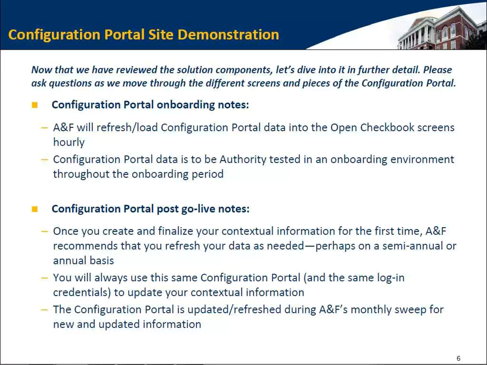After the authority has gone through the onboarding process, we ask that the authority refreshes this data as needed. Our current authorities, I believe, refresh the information on a semi-annual basis. Say your authority description changes once every year, or you want to adjust it once every year. On that ongoing basis, the schedule would become much longer. This information is meant to be fairly static, so we're targeting a semi-annual or annual basis that your authority would go in and adjust this information after you're onboarded. And again, you'll always use the same configuration portal login credentials to update your contextual information.